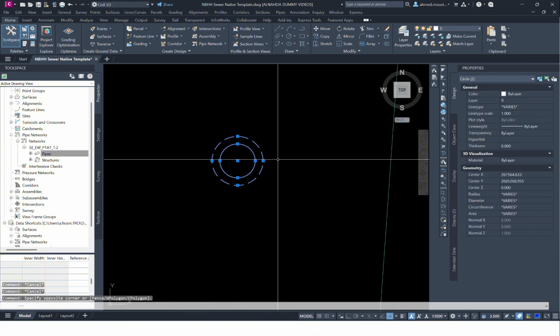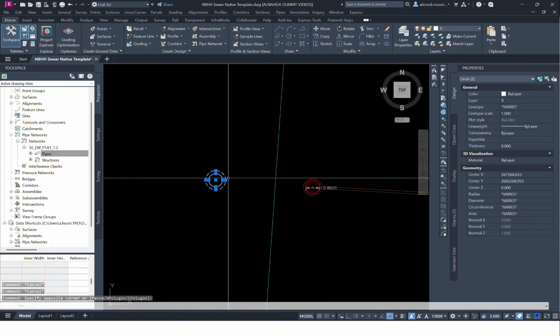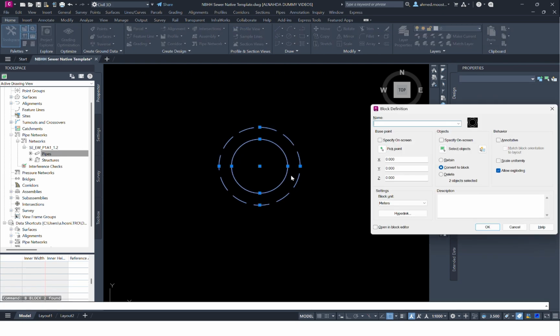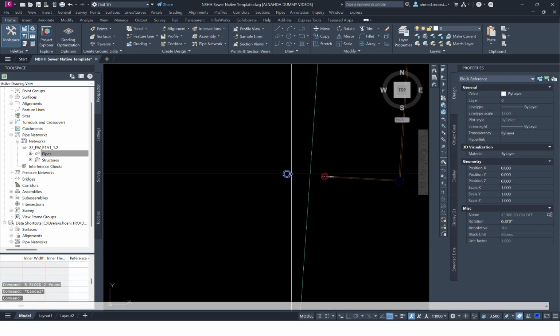Okay, all these blocks also need to be updated, and you will have a library for the blocks. It depends on the network itself, the approved typical detail and your project preferences. Let's say this block is IC 920, 20 cm offset. So I have the structure, so I can use it.